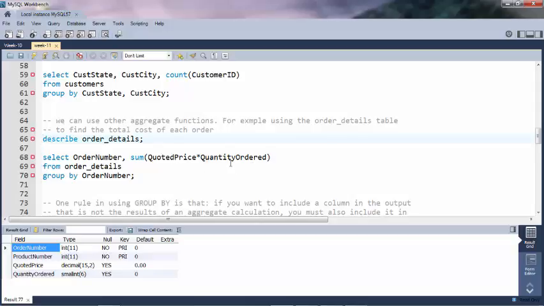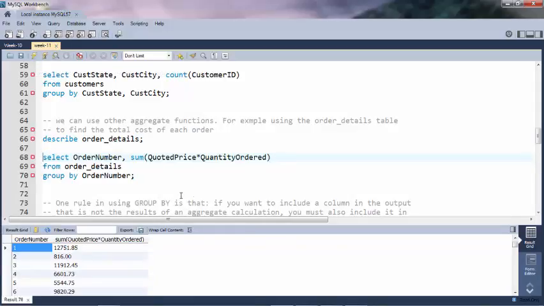The price and quantity ordered give us, for each row, the cost of each individual product. For each order, quite often more than one product is ordered, so we need to sum all of them up for all the rows with the same order number. This is a good example to show how we can use group by to find some numerical summaries.